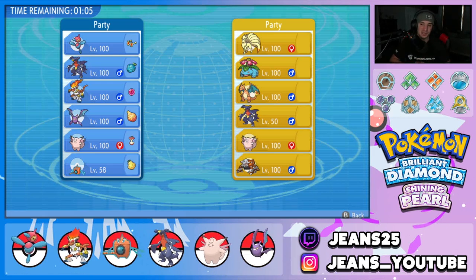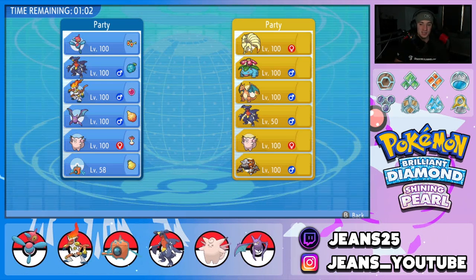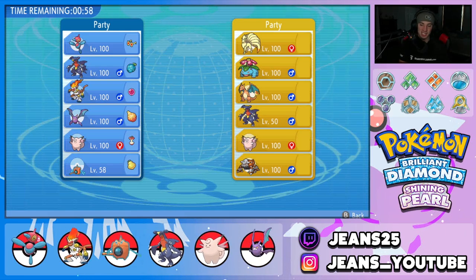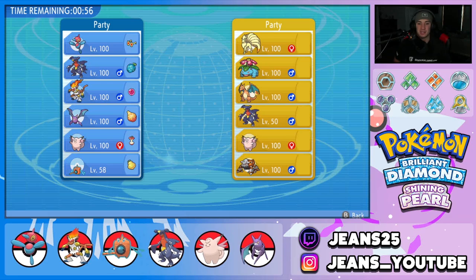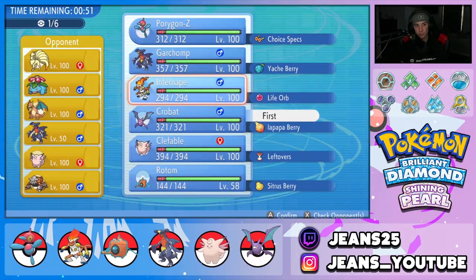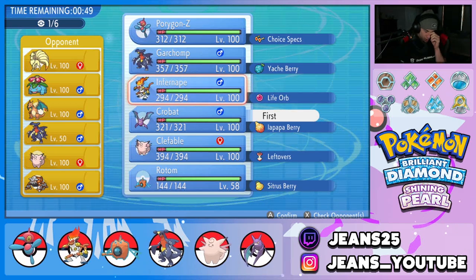This guy's got a really strong Sun team that features Ninetales, Venusaur, Charizard, Garchomp, Heatran, and finally Clefable. How should I go into this one? How should I play? I think we need to get Tailwind set up. So I think going straight into Crobat could be really beneficial for us. We could also go Infernape just for that Fake Out in turn one.